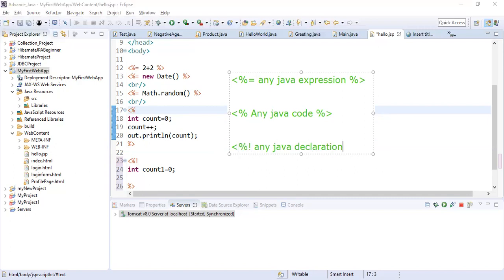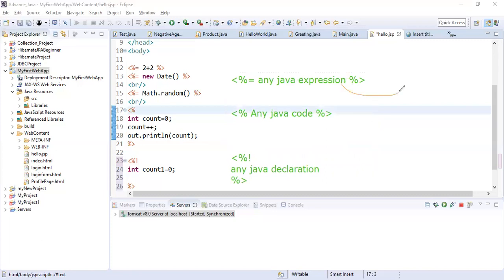Okay, one important point. I close it as a declaration tag. So these are the three types of tags. When you use the expression tag, the code is placed in the _jspService method, which takes two parameters: HttpServletRequest and HttpServletResponse.